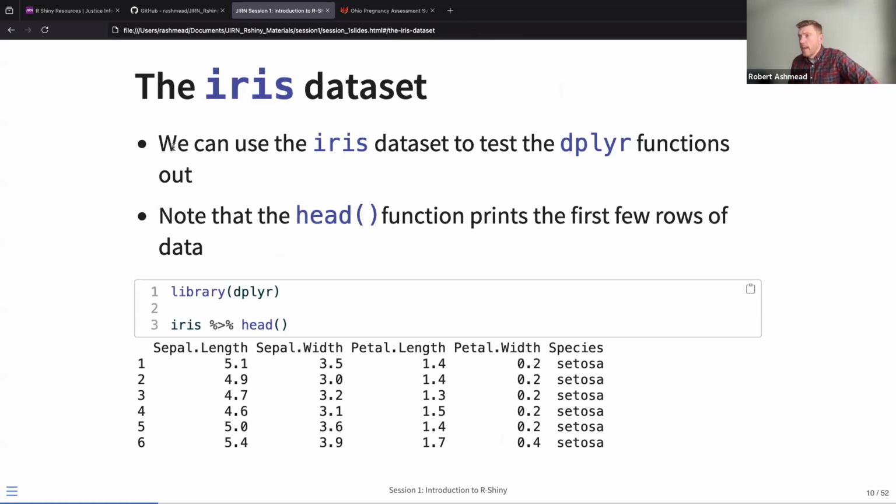So a couple examples we'll show here use what's called the iris data set. This is a data set that's built into R that's really useful for examples. I believe it's a famous statistical data set about flowers.